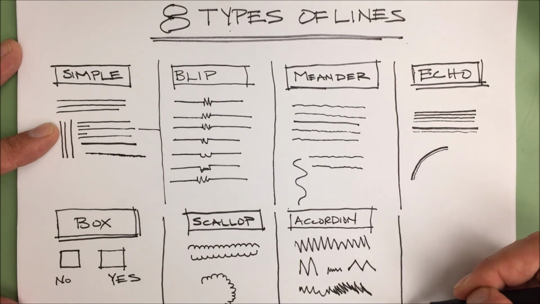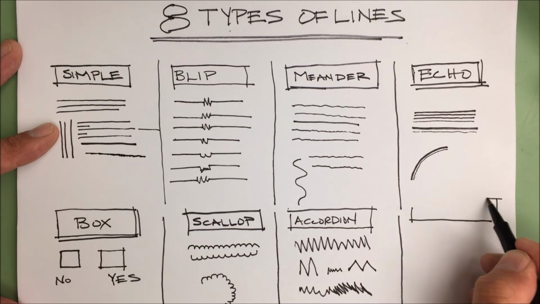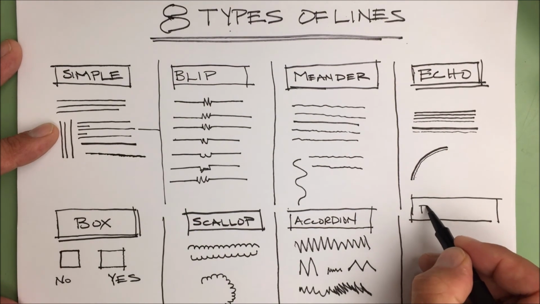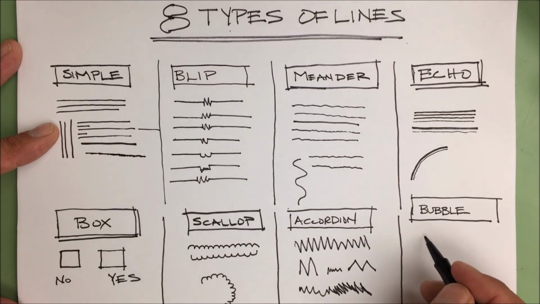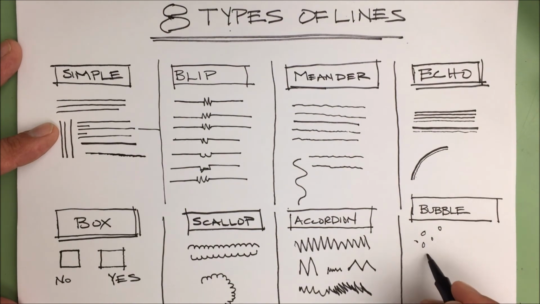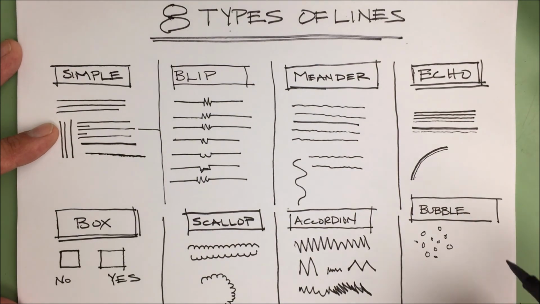So the accordion. And the last one we're going to do, some people might not call it a line. It's kind of two techniques that I'm going to show here. One is called the bubble, and the other is called pepper. So the bubble is straightforward. It's just a series of small little circles. They don't have to actually be round. And some could overlap, some could be short where there's a little gap there. And then the companion that goes with it is the pepper. And so a series of dots. This can show emphasis or shading or just different techniques there. And so pepper is actually just another version of the bubble.